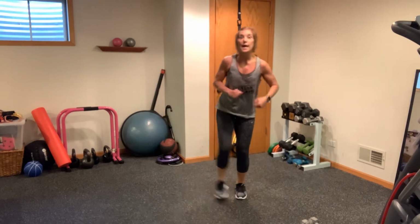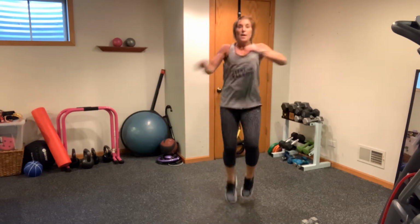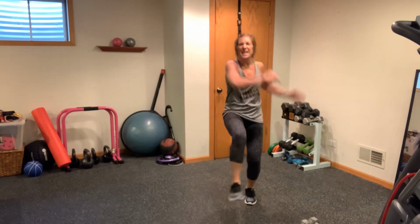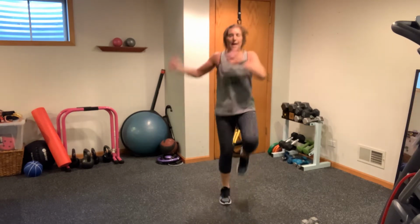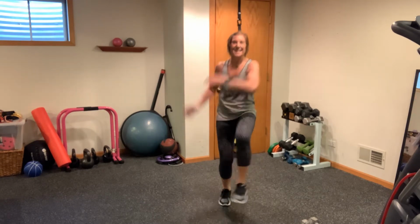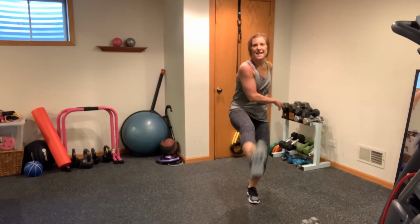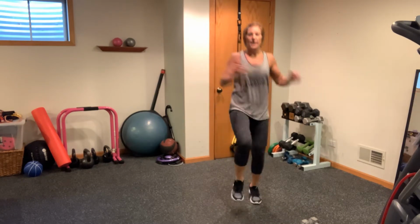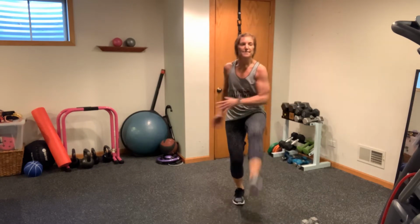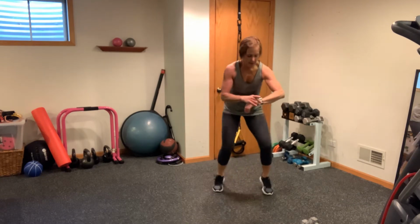4, 3, 2, 1, nice work. Arms to the right, kick left, left. So what we're doing here is swinging, switch kick, switch kick. Up, up, 10, 9, 8, 7, 6, 5, 4, 3, 2, 1, just give me some fast feet. Right here, guys, come on.